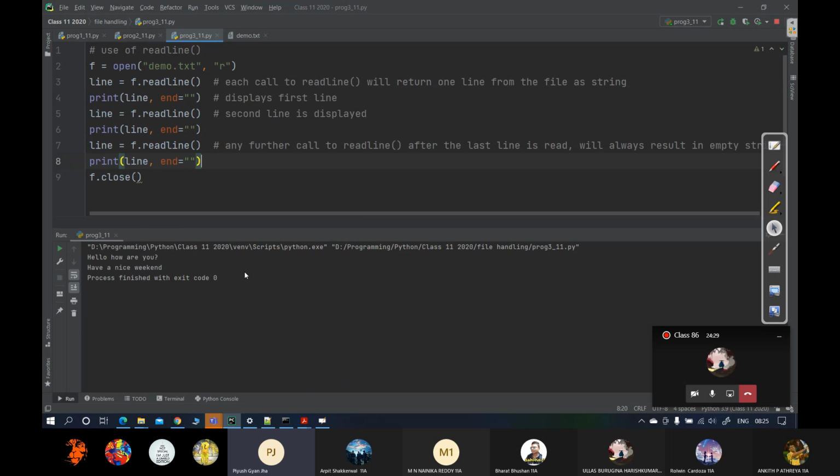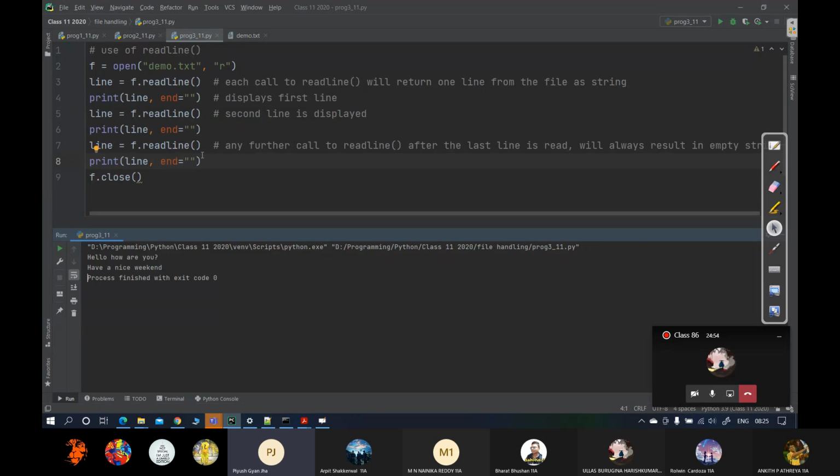So you will actually see the effect now. Nothing was printed. The first line printed, line change, it came here. The second line printed, line change, it came here. Then nothing printed because an empty string is there, not even a blank line or blank space. So nothing happened. The cursor remained there itself. Print did not change line, and the program was terminated.